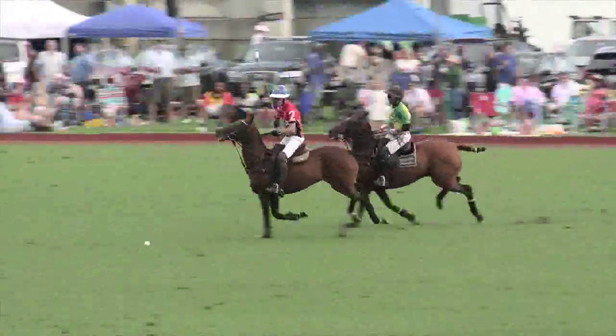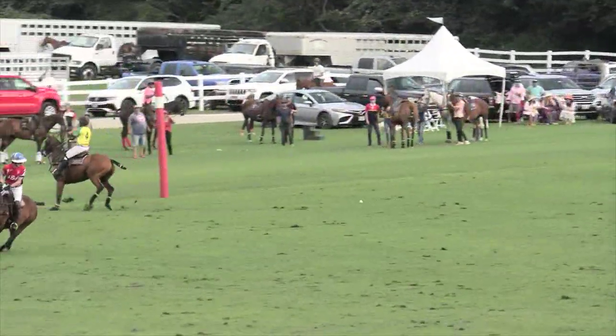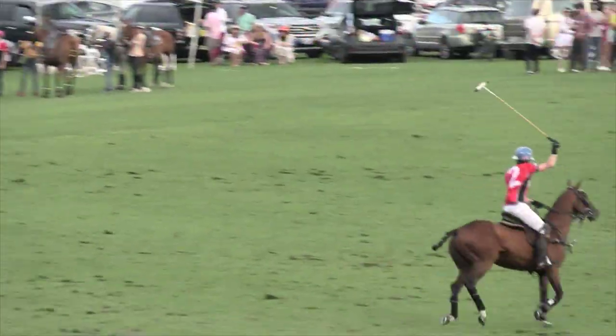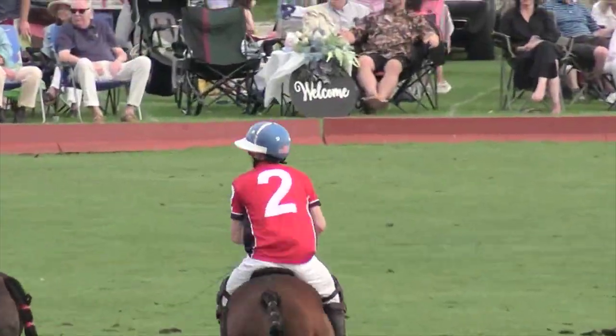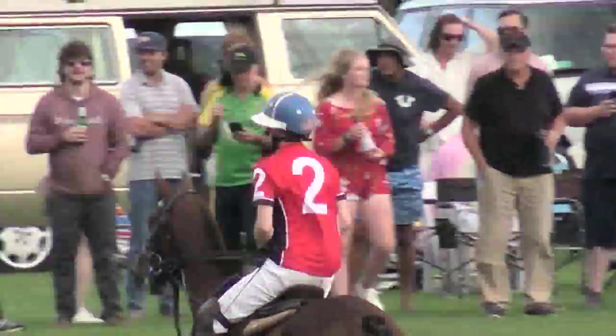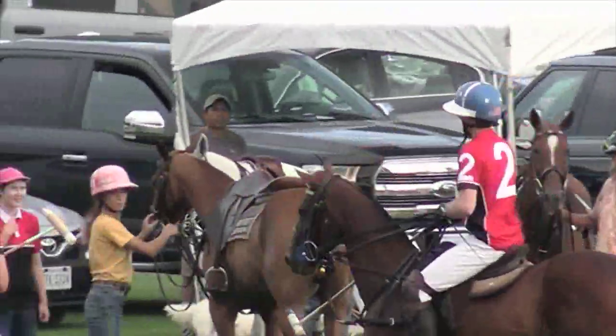Can Sam finish this? He's got Shane at huge speed. Ball bounces, but it's still running. It might just get there on its own. It might just get there. It does. Sam Clements is excited. Sam Clements over the moon by that. And another goal to the home team. So that makes it 4-2. And the 30-second bell had gone before that. So the ball is now dead. The chukker will end.